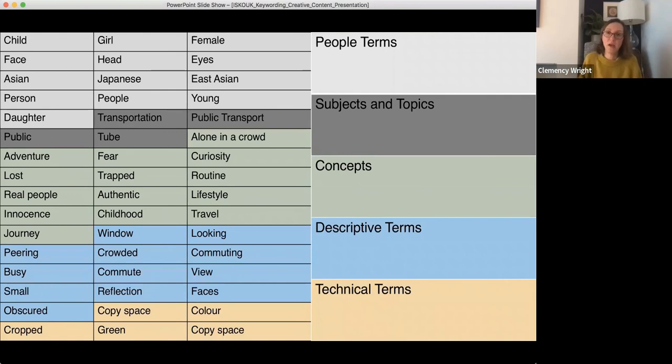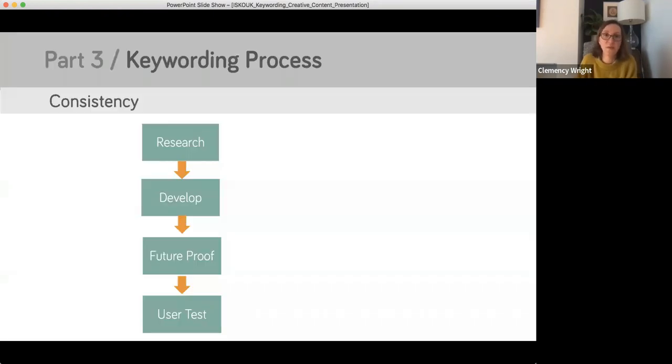And then if we were to take the random keywords that came out from the first exercise and put them into some kind of structure, it might start to look something like this, where we've broken down keywords into types. So classification and taxonomy, some relationships happening here. Different subjects and topics. We've got concepts, things that are descriptive, so literally the visual elements of the image, and then a few technical terms thrown in as well. And this is something you can do in your organization. You can take a look at the types of keywords that are typically associated with your content and start to organize them in this way.